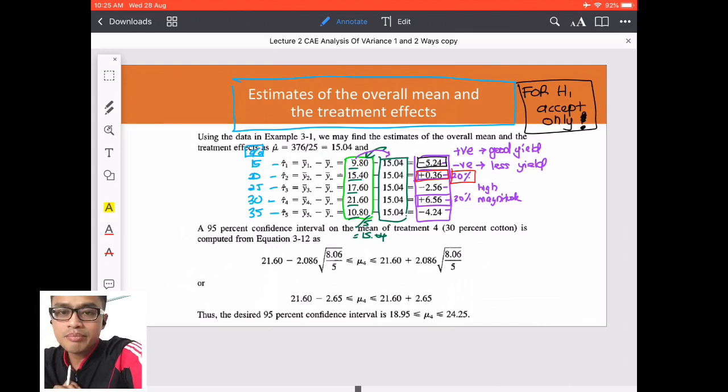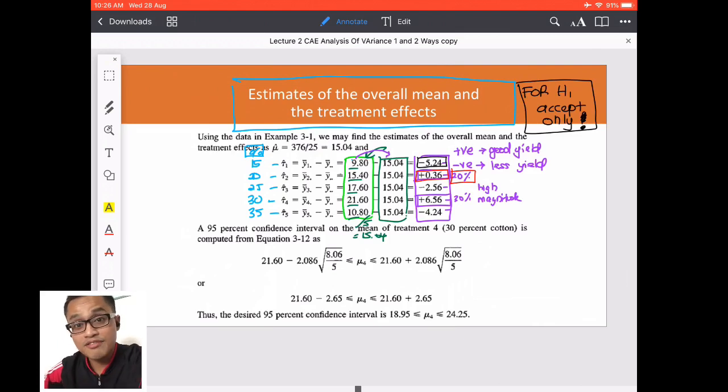It is the 20% if price is the issue. Let's say this is a good thing, that means you want to have a higher strength. Let's say you want to bring down the dengue virus. Of course, a higher and positive number means the dengue virus going high. You want to choose the least amount of dengue virus development, so you must choose the least magnitude and a negative value. Positive and negative is based on your perception. If the question wants a positive yield, then choose a positive value. If it is about cost or analysis, you choose among the positive ones. If it is a reduction, then you choose the negative one. So that's it, that's all.